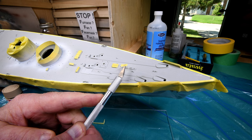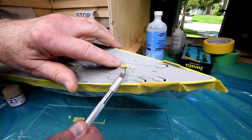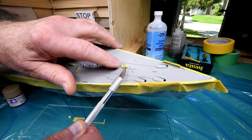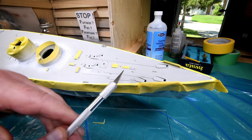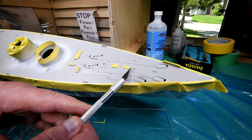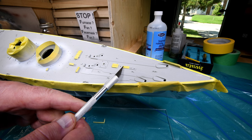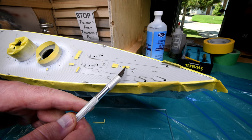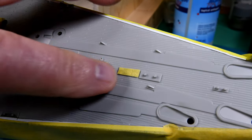Okay, I think this is probably the last place here that I want to make sure I get covered properly. Now, places like right here, where the detail is rather bold, I'm not too worried about losing that. It was just that really fine detail, the hinges and the handles on the tops of the hatches or whatever, boxes or whatever they happen to be.